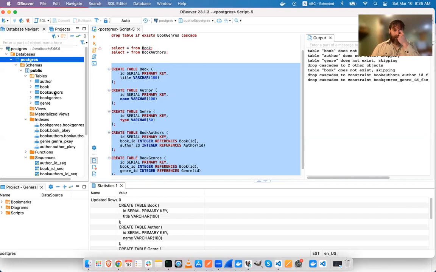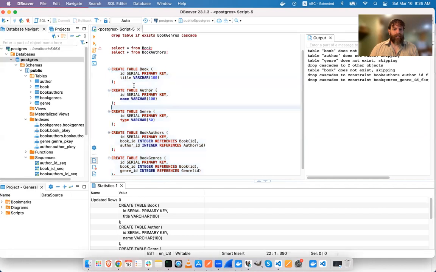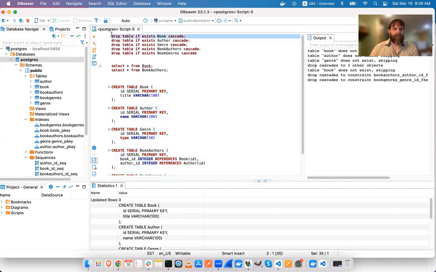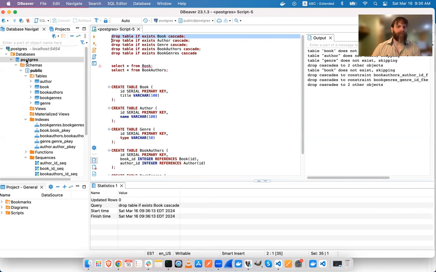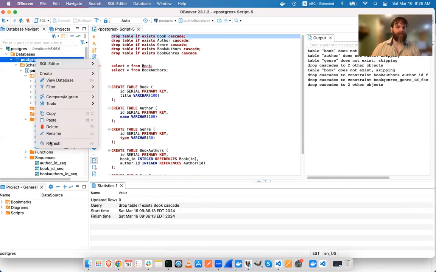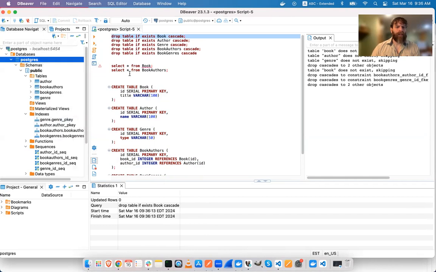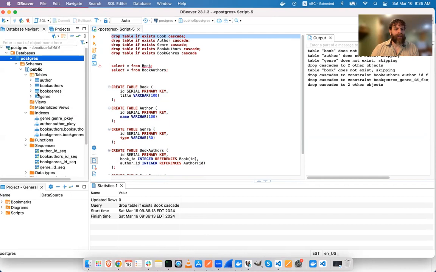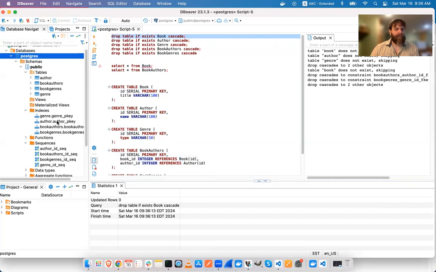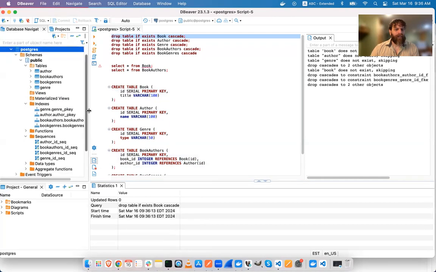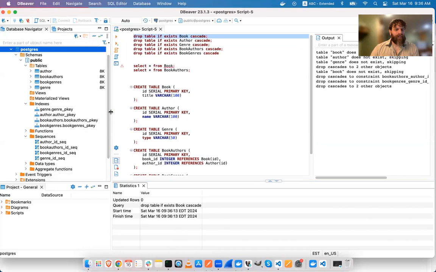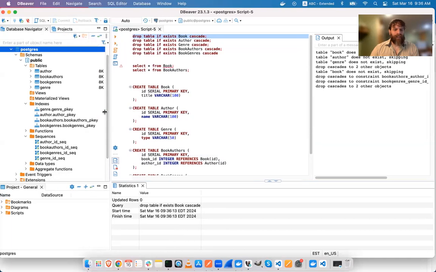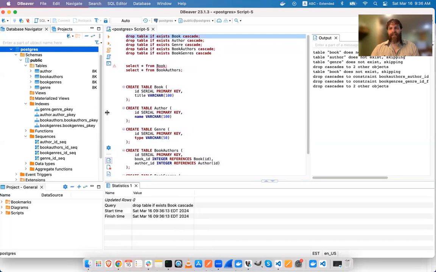So you can see here that you have author, book authors, book genres, genre, etc. So if I now delete this, let me refresh this. And we don't have book, but we do still have book authors. Yeah, it might just delete the associated data.